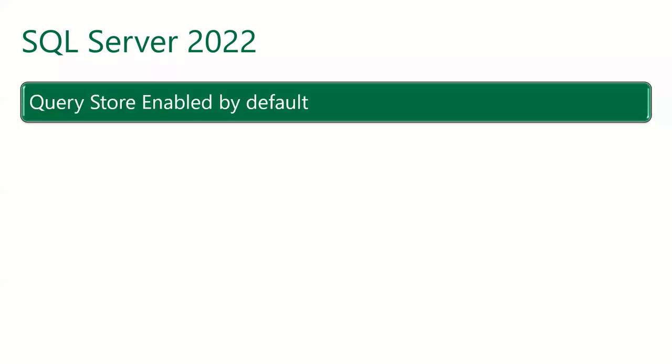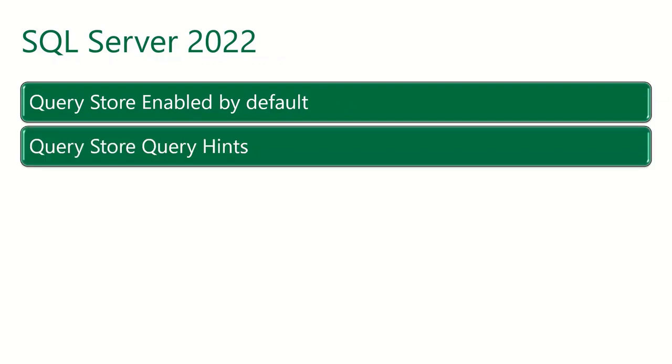Okay. Now that we reviewed all this history across SQL Server versions, let's talk about what's new in relation to this subject on SQL Server 2022. Query Store is enabled by default. SQL Server 2022 is the first version where Query Store is really enabled by default, because on our previous version, Query Store was disabled by default. And many people became concerned about some overhead that Query Store could cause. Well, about this overhead, it depends a lot on the configurations. So Query Store now is enabled by default on SQL Server 2022.